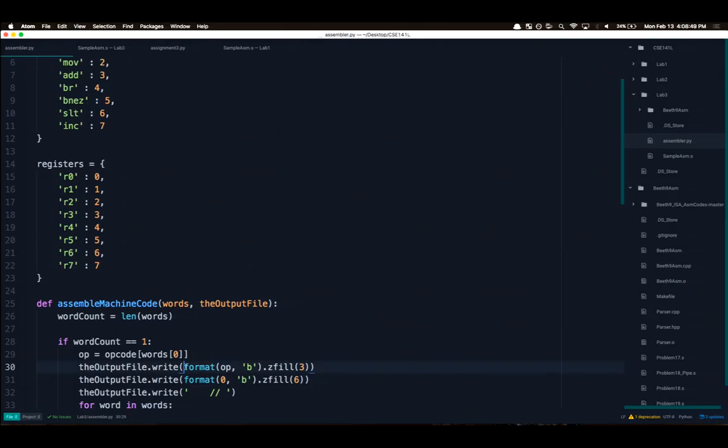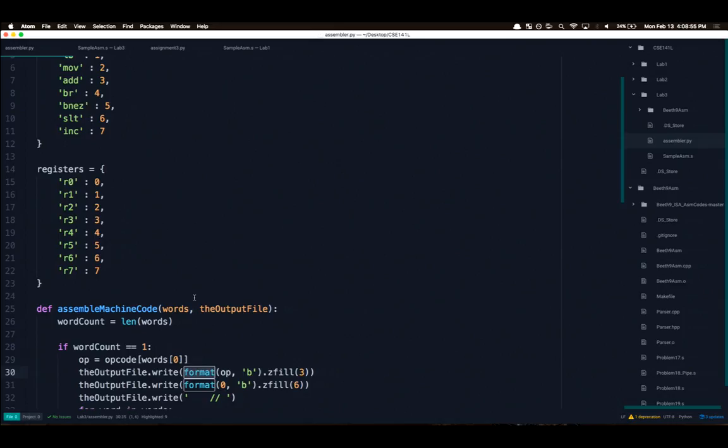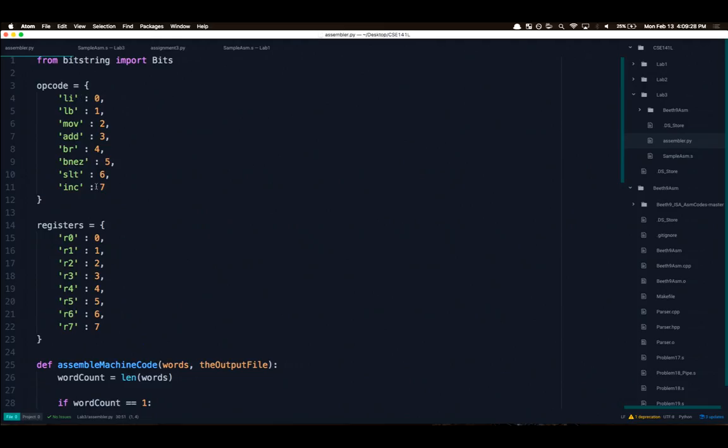Python has this built in, so there are a couple of ways to do it. The library that I showed you at the beginning was only to handle twoSComp, but Python itself can also do integer to binary. What you can do is call format, where the first parameter is the integer value that you want to convert to binary, and the second parameter is for binary. Then this zfill tells me how many bits I want to show that value as. I want to show 0 as 3 bits because my opcode is always 3 bits. We know from the range of opcodes here that I'll never go over 8 items, so it'll always fit in 3 bits.